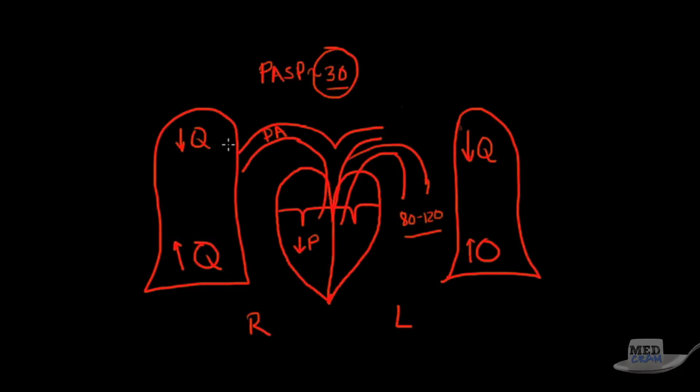There is also a very similar distribution of ventilation—there's more ventilation in the lower areas—but that differential in ventilation between the upper and lower is much less variable than it is in perfusion. As a result of all of this, when we look at a ventilation to perfusion ratio, we look at the alveolus and the capillary that goes along with it—how much ventilation is occurring in the alveolus and how much perfusion is occurring in that unit.